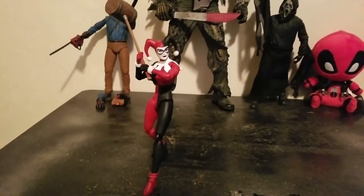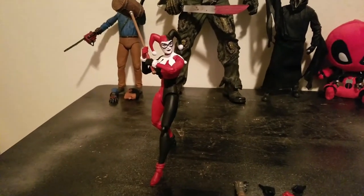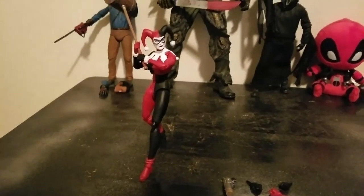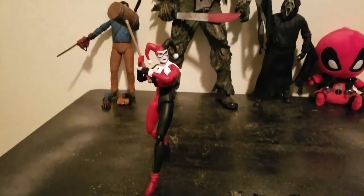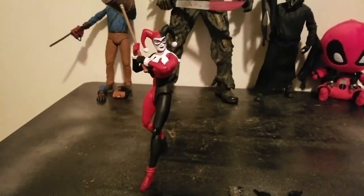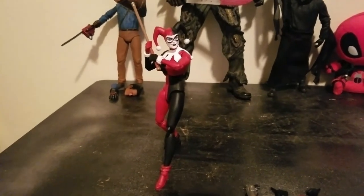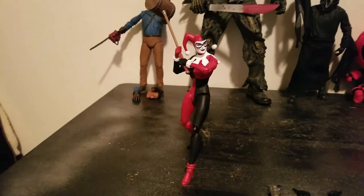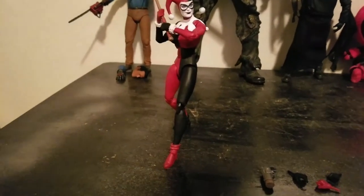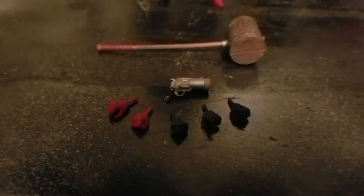Okay, let's just continue talking about the figure. Man, I just love the figure at first glance. It's beautiful. Also, it's kind of random, but this is my first female figure. I have Funko Pops of female characters, but I meant a real figure, one that you can have lots of articulation and tons of detail. So first let's get on with her accessories.